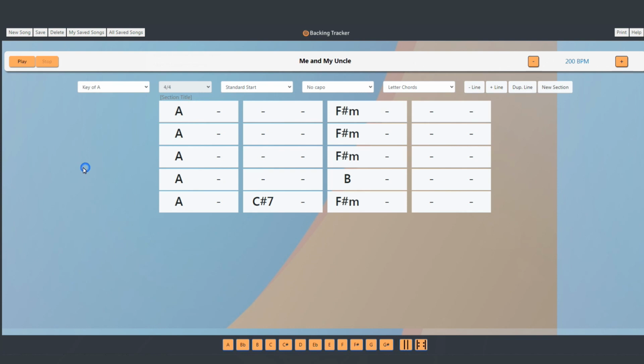Now, if you're using a capo, for example, and other people are playing in A, but they're playing in G capo 2, what you do is keep the original key of G, go over here to the capo drop-down, put it on the 2nd fret, and now you can look at the chord chart and make the original chords, but you're going to be sounding like you have a capo at the 2nd fret. The audio is in A, but it's showing you the chords in G. Super awesome tool for practicing with a capo.